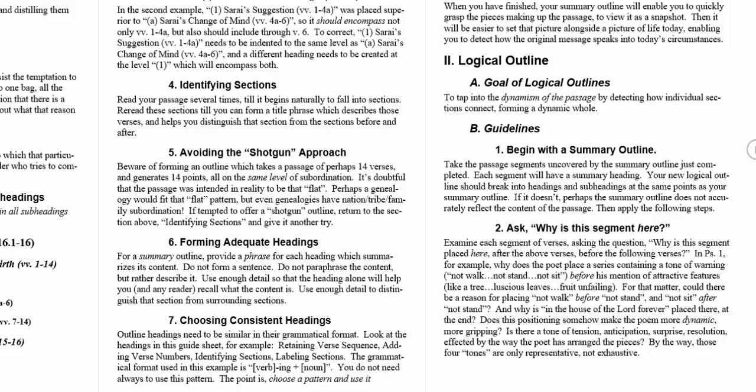Of course, you need to honor points that we showed there on the left, adding verse numbers, retaining verse sequence, respecting headings, things that are normal to a summary outline. Observe those, but don't worry about the details that we're going to advance in a logical outline initially. That can give you kind of a bedrock, a foundation, a toehold to get started. And then you could look at that and say, okay, now here's what I want to refine to move into a logical outline. Again, if it's helpful, start with a summary outline. If you're getting comfortable with doing logical outlines, then by no means do you need to spend time doing a summary outline just to please me.